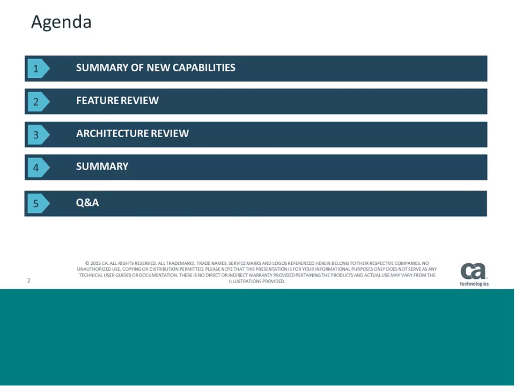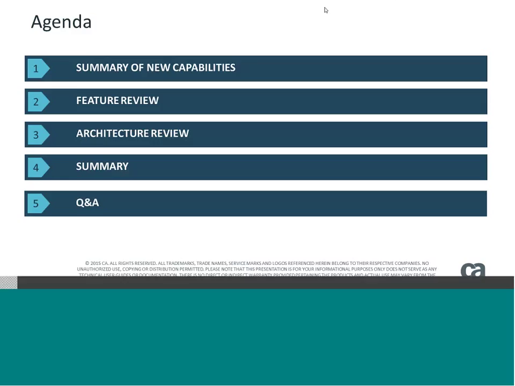Just a quick agenda overview here. I'm going to start by giving a summary of the new capabilities that we have in this release, and then I will get into a little more detail of each one of those with a feature review, followed by an architecture review. For some of the current customers that are joining this webcast, I'm just going to touch on this briefly. There's a couple things that I want to highlight for you with respect to the overall architecture. And then I will end with a summary, and then open it up to any Q&A that you may have.